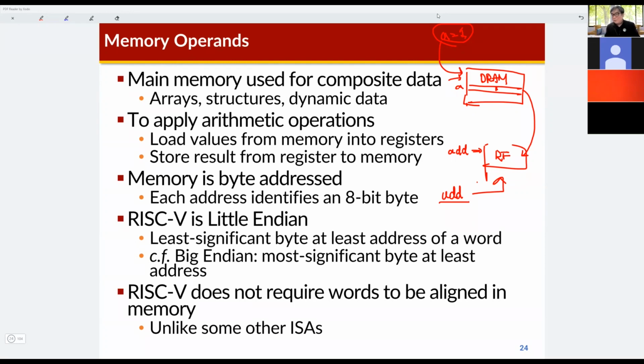It's obvious, right? So we need a data transfer operation, which is also called a memory operation, because the main memory is only accessed by these data transfer operations.